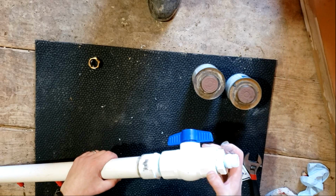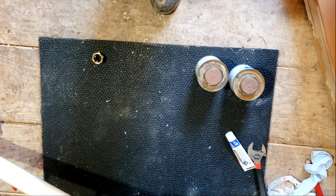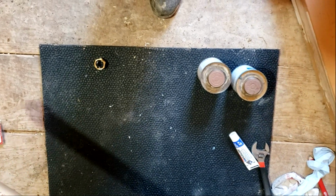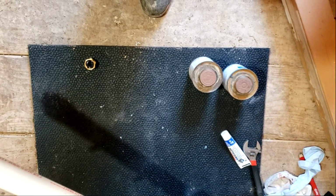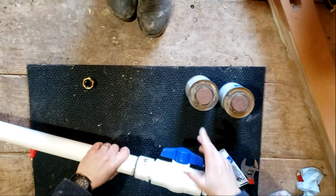I'd say a project like this, I probably could get this thing up and running in about an hour and a half, maybe 2 hours, all said and done by the time you collect all the parts, get everything together, and get it put together.